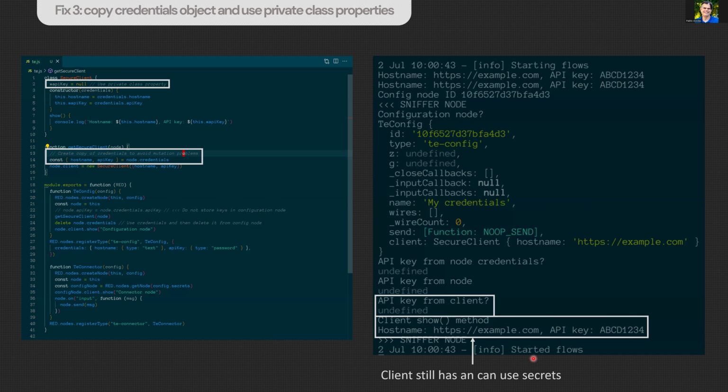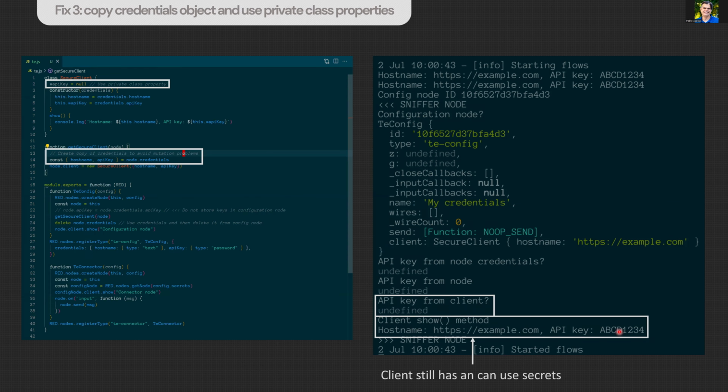It means that now you can see here on the client, it's not there when you just do a console.log, but also when you try to access it, it will give you an undefined. So as you see here, if we're trying to access it, it's undefined, but the client itself can still use it, right? So in this way, there are no leaks.